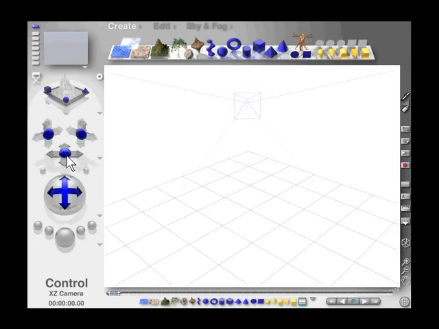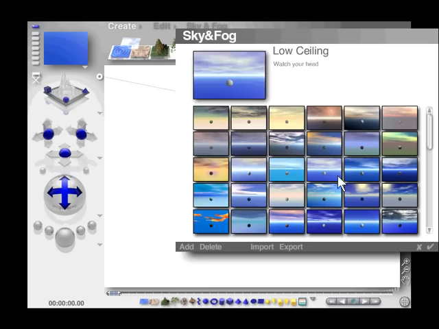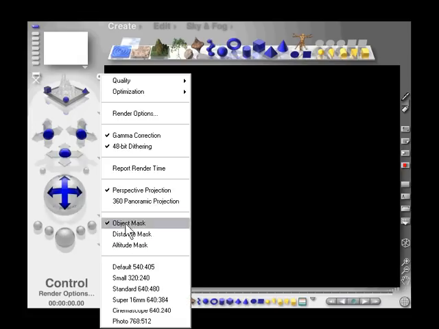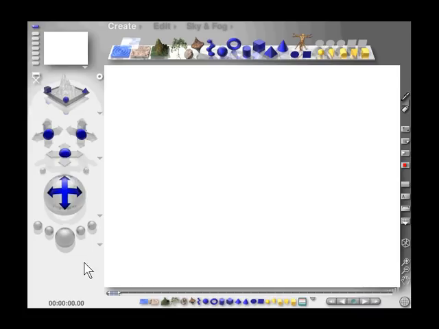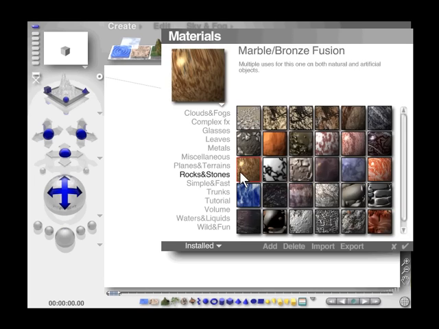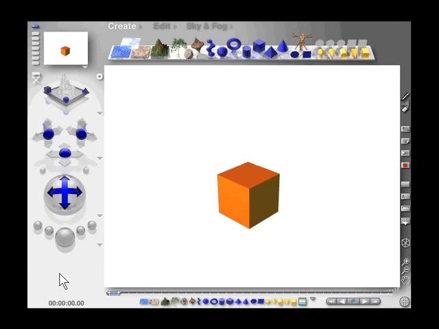Okay, so I've got a basic 3D project here. In this case, I'm using Bryce. You could use any 3D application though, and I'm just going to set up a basic white scene here. So we've got absolutely nothing in our scene at all, and we're just going to go ahead and add an object. In this case, let's go ahead and use a cube, and I'll add a very basic texture to it. Okay, there we go. So I've kept it very simple, and as you can see, we've got a 3D cube, and it's been skinned with a texture.